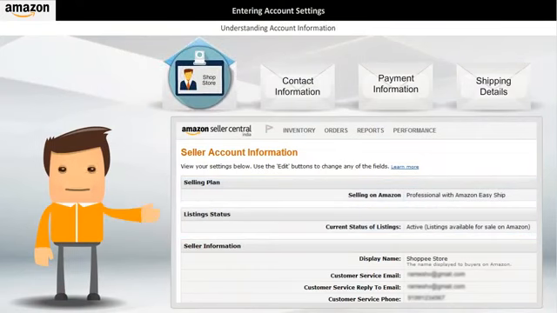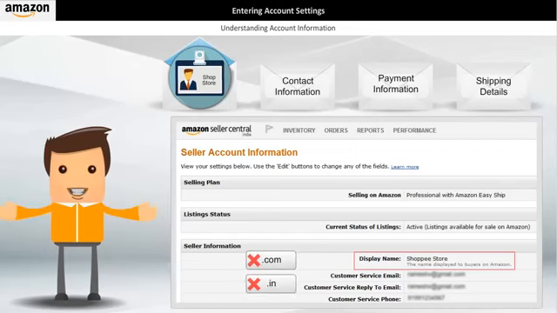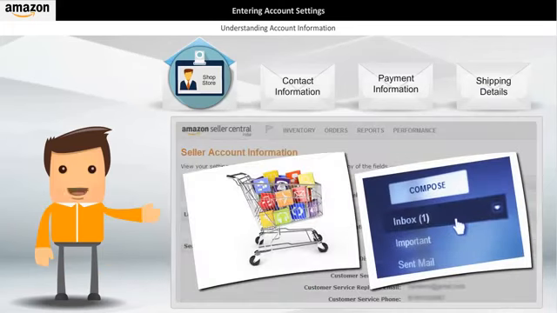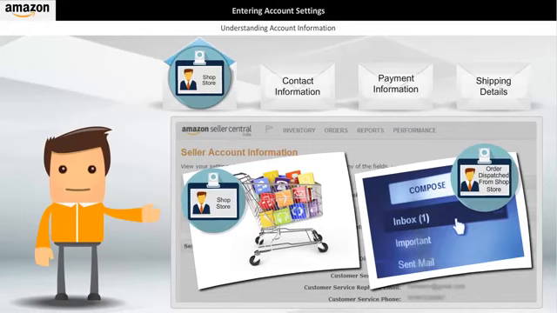First, you must provide your business name, which should not include .com or .in or any similar URL suffixes. This is the most important piece of information as it's what your customers will see both on Amazon.in and in email communications generated by us on your behalf.